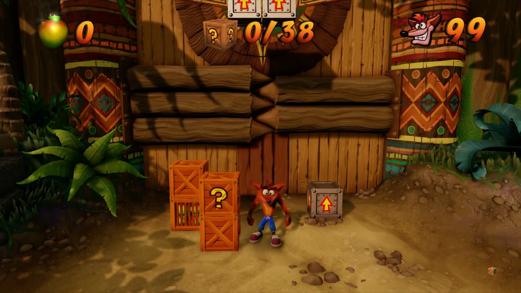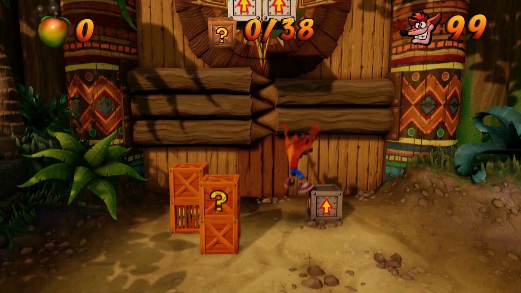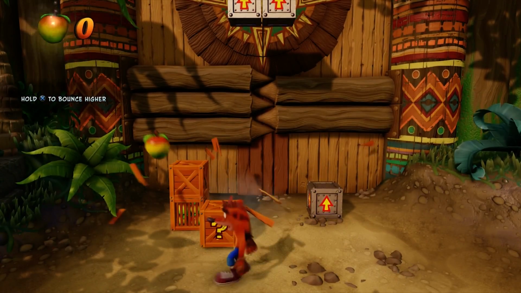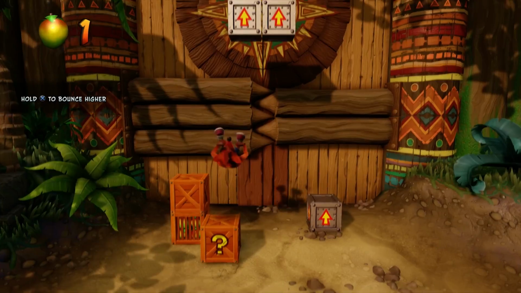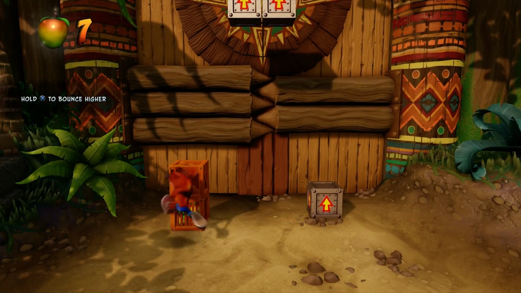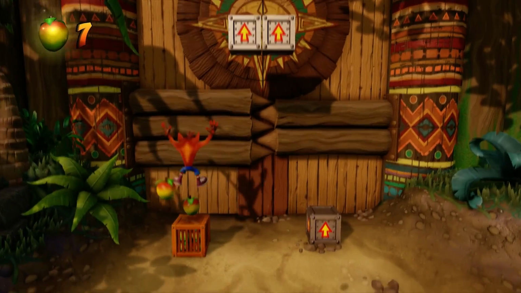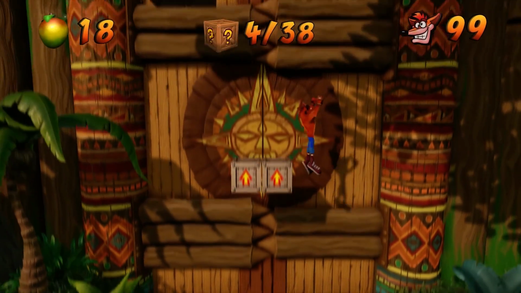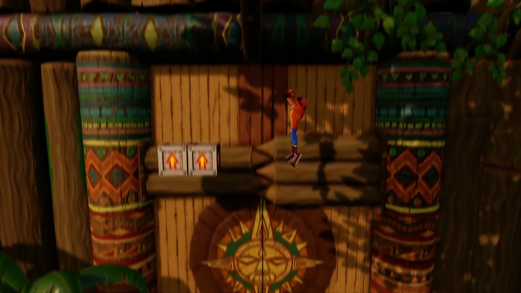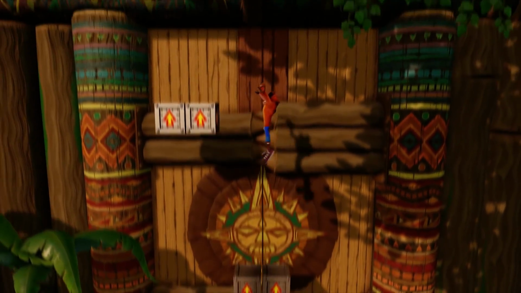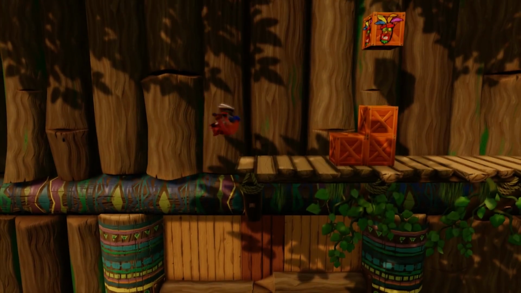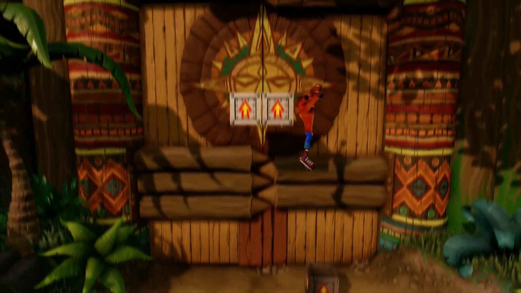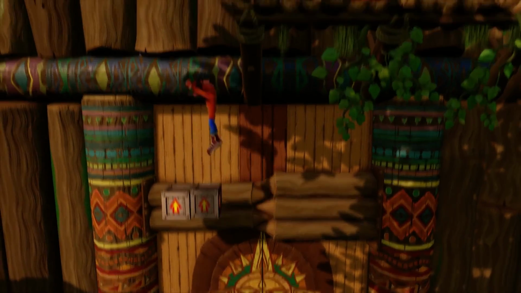And if we hit Y there, you can see it did mod our lives to 99 now. That's pretty cool, I'm not gonna lie. It actually did work for Crash Bandicoot. It pretty much works for any kind of game that you really want it to, as long as it's a supported game. You can see there we do have the 99 lives now. So maybe if you're going for some kind of achievement and you're gonna die a lot and you don't want to have to start all over in this kind of game, it's not really a fair way of doing it, but it's a way of doing it, if that's kind of your thing.